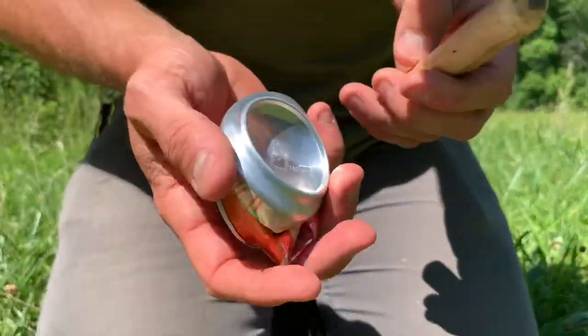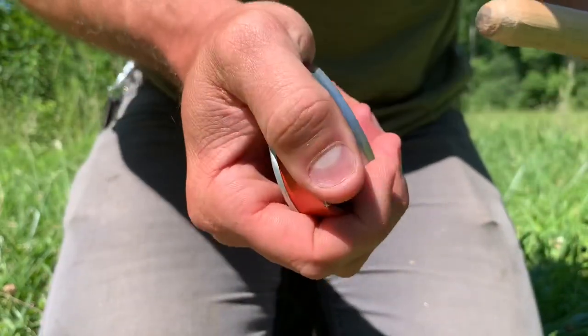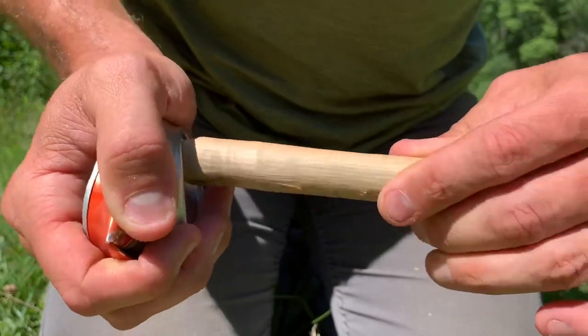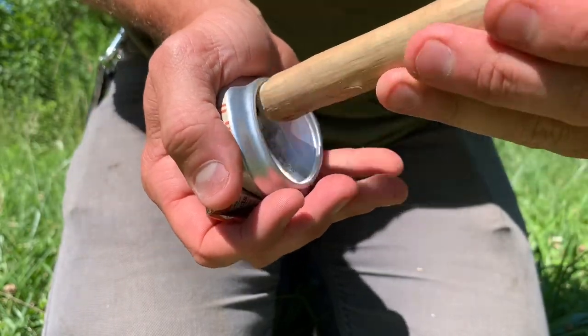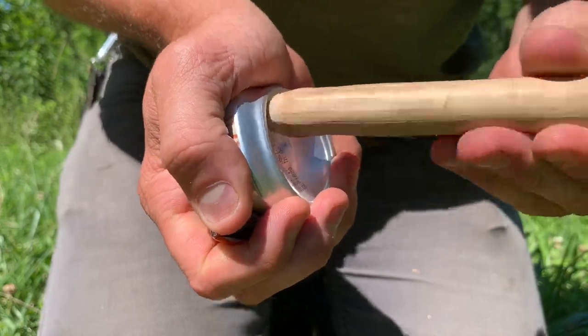Now, once I've got my can crushed down, the way that I'm going to use it, I'm going to hold the can in my hand like this, and my wrist is going to be locked in up against my shin, and the spindle is going to rest kind of here in this corner, and I'm going to hold that on a little bit of an angle so it spins right here. This doesn't work very well, putting it in the middle. I've tried that before. It just kind of floats around too much. You want to get locked in there in the corner.